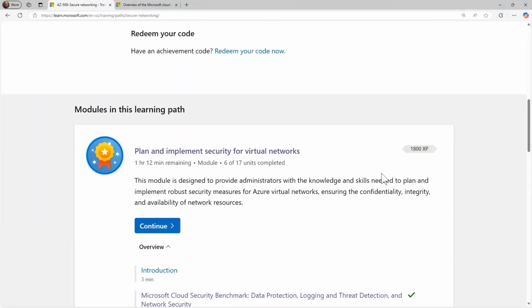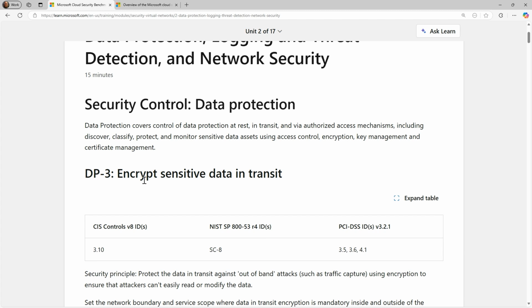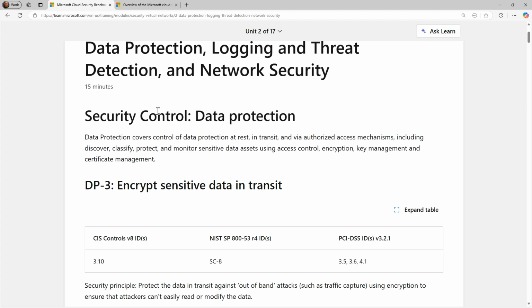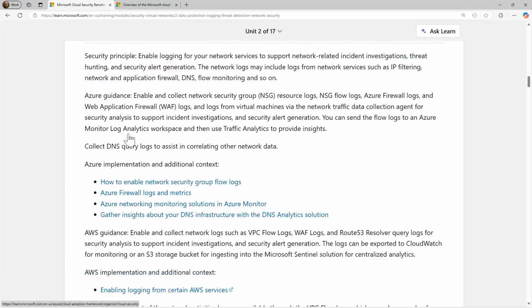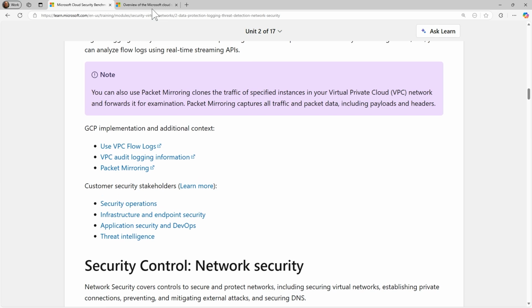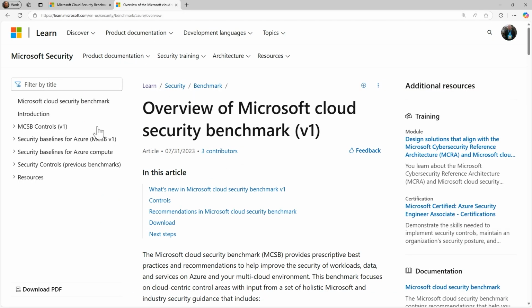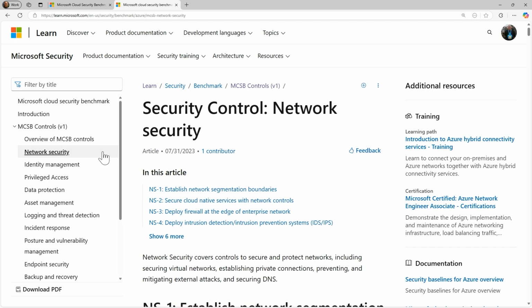Looking at the content for the course, in the first module that this slide relates to, it highlights several areas of the networking components of the Microsoft Cloud Security Benchmark features. And you can see all of the attributes that are going to be highlighted in the MCSB. If you take a look at the documentation specifically, this is just a part of the series that we're going to talk about, as well as the MCSB capabilities itself. So under network security, this is the detailed documentation if you want to get more information, more than just what the course has. But all of this information related on all these topics is going to be covered in detail there.